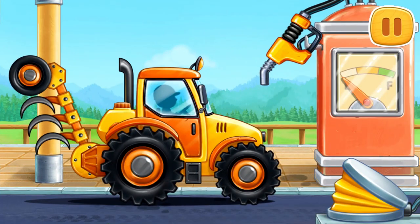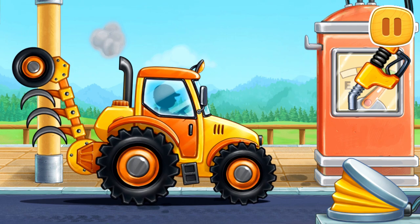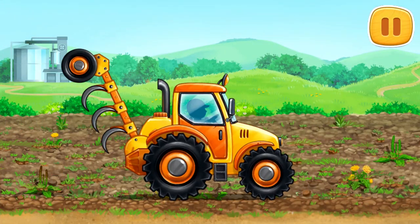And now we need to fuel the plow tractor. That's all. Let's prepare the soil for growing sunflowers.